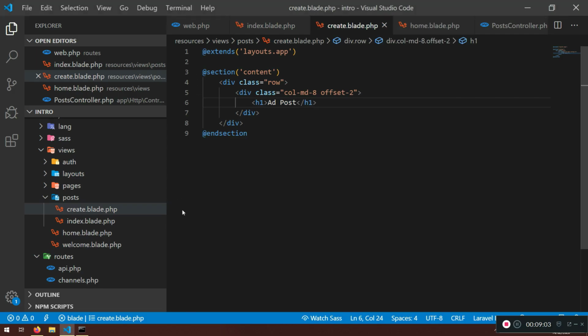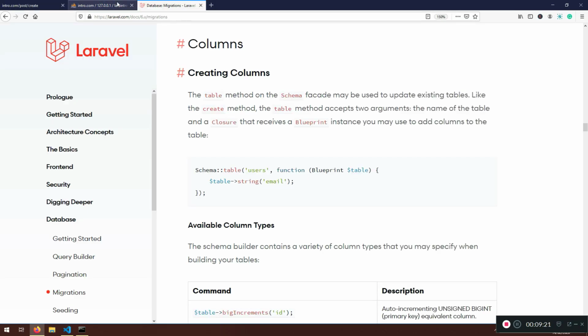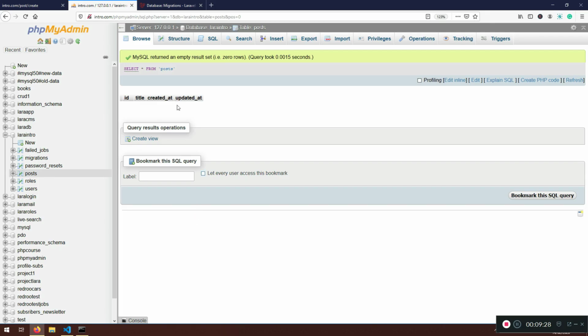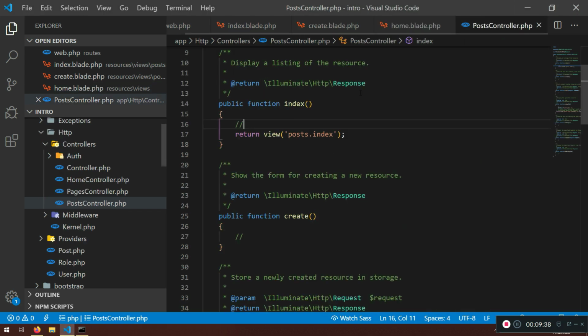Now let's see what will happen. It's not working for some reason. Let's just rename this one. I'm just going to copy this one because I might have done post.create. Wait a minute, because here I do have post.create. So why is it not going to post/create? This is a little bit strange. Oh, yes, because we haven't set the view, and that should be in the post controller.